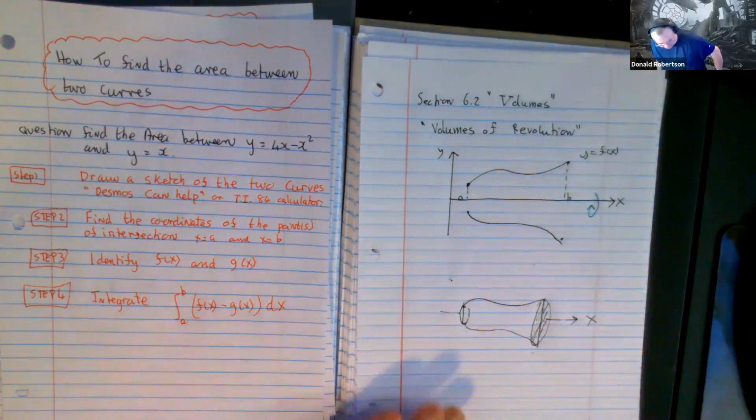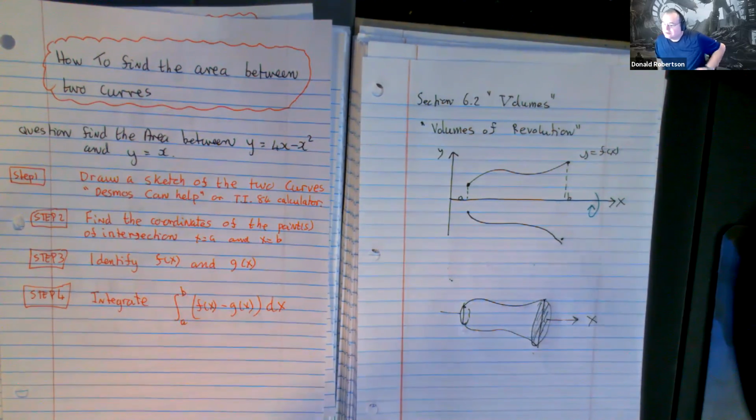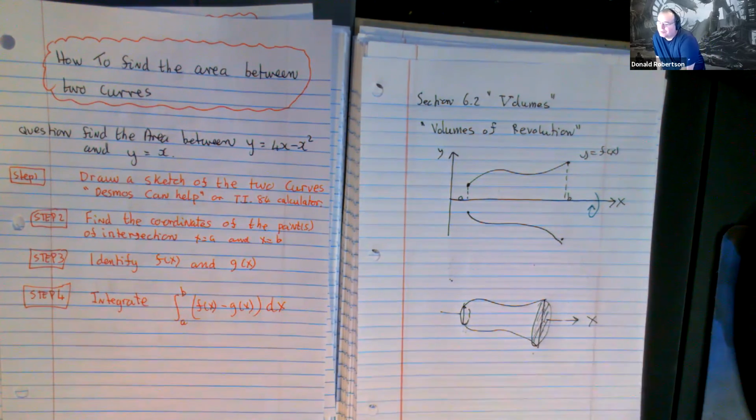You end up with a solid, and it's called the volume of revolution. If you take a curve and you rotate it about the x-axis, do you see you would make, I know it looks a bit like a pawn in a chess piece, that would be my description of it. Can you visualize my very bad drawing of what that would look like if you rotated it about the x-axis?